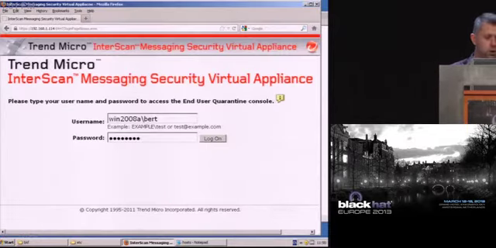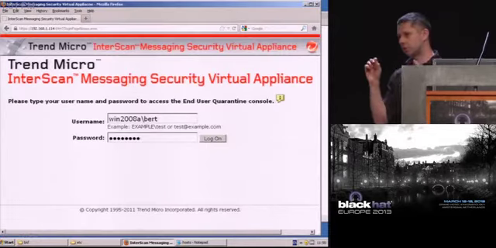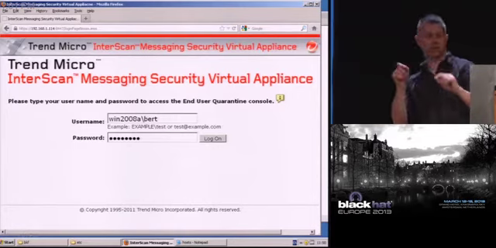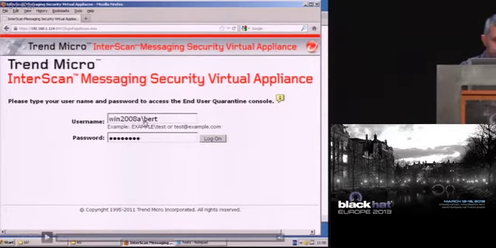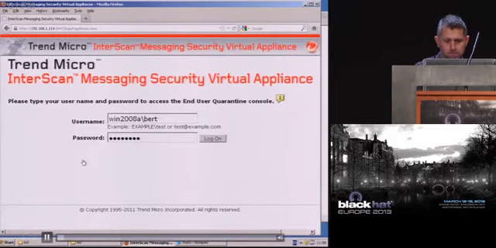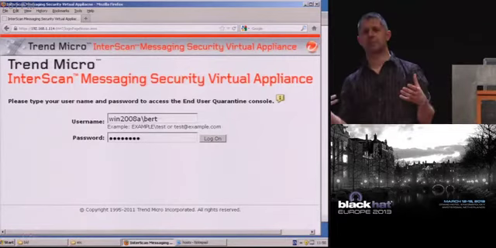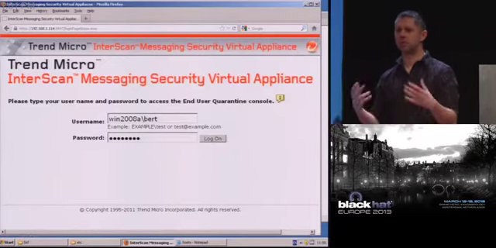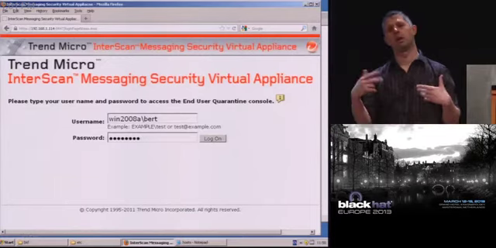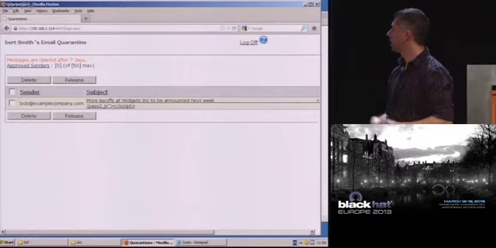So just quickly, we're going to look at an attack against end users, because the cross-site scripting was an attack in the end user portal. So here's the product. So the end user portal is for users to go in and manage their spam. So if a spam's incorrectly quarantined, it's a real message they want to release, they can go in and release the message. So here we log in.